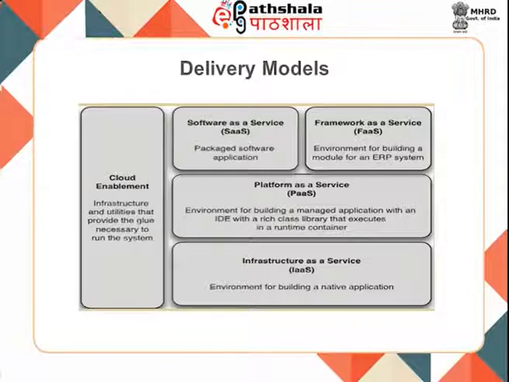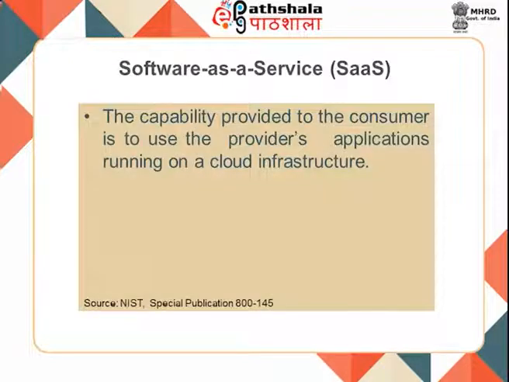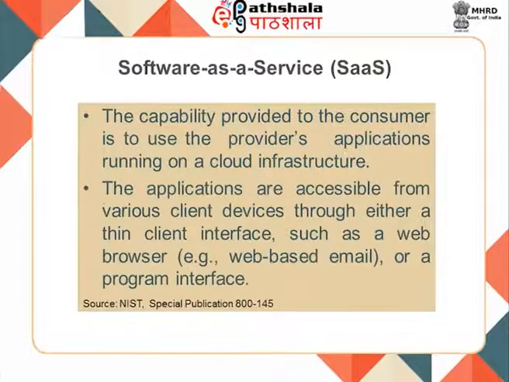Now, let us look at the different delivery models in details. Software as a service, or SaaS, is the capability provided to the consumer to use the provider's applications running on a cloud infrastructure, and these applications will be accessible from various devices which are to be used by the clients through either a thin client interface or from a program interface.